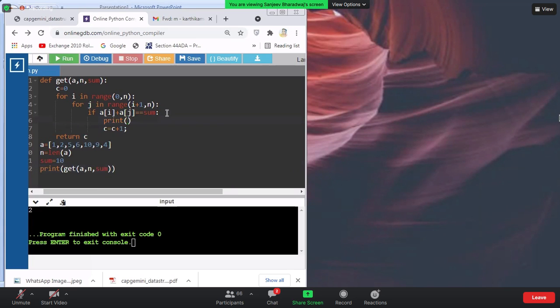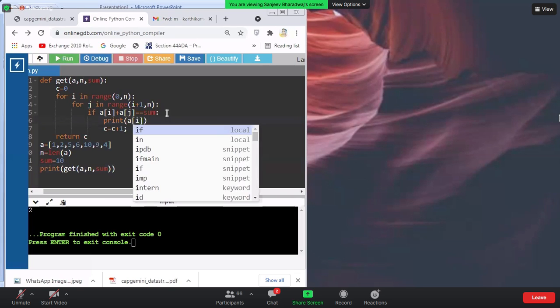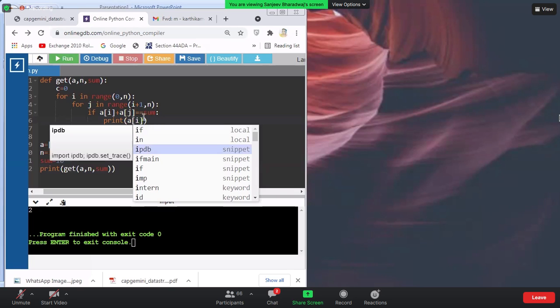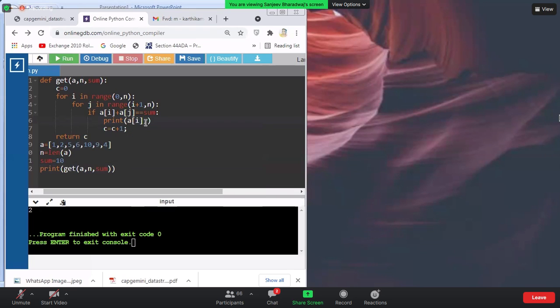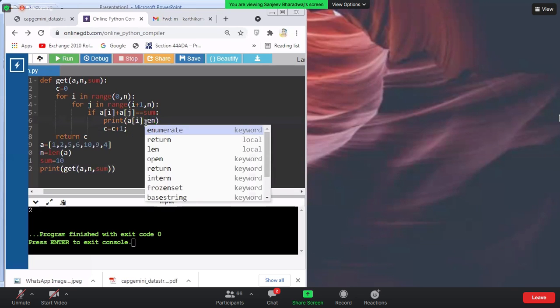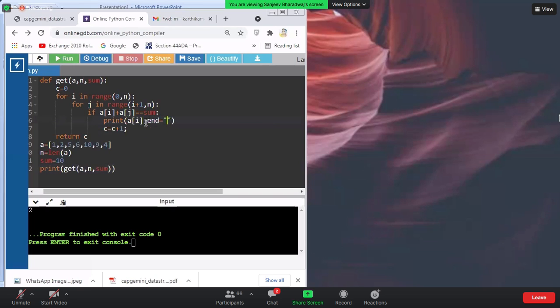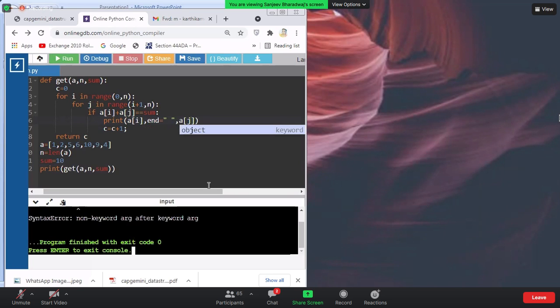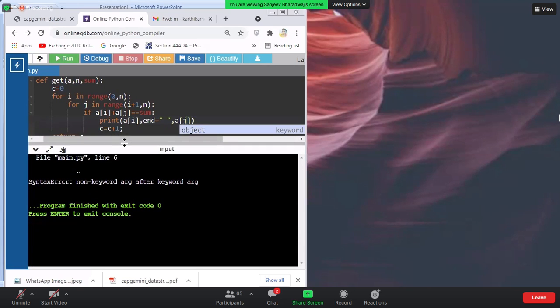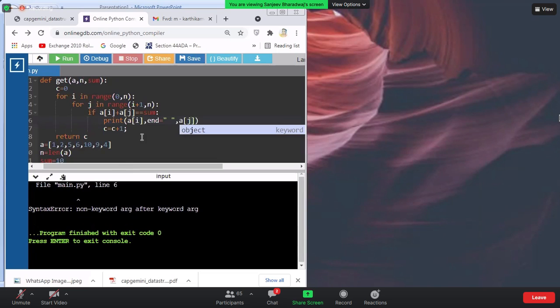Print A of i, end equal to space, comma, A of j. So you will know what the printed values are and what values it is getting.